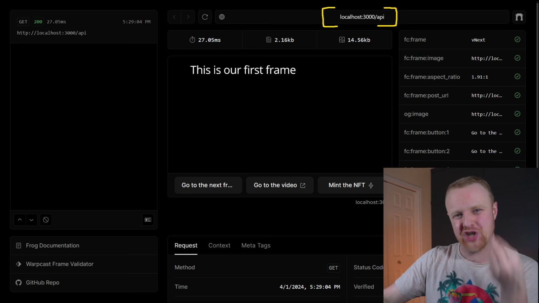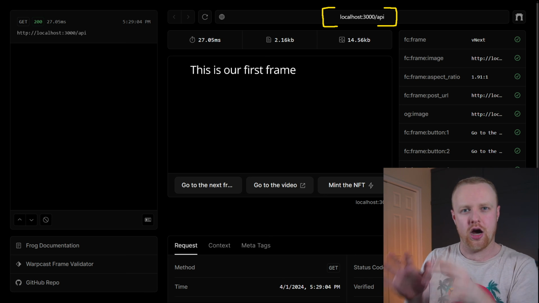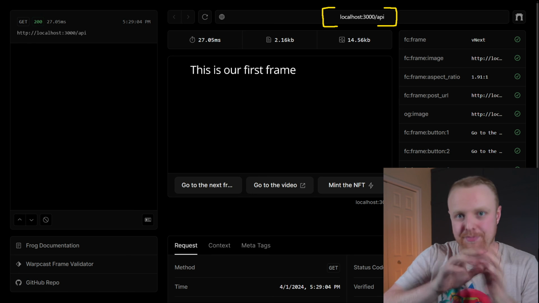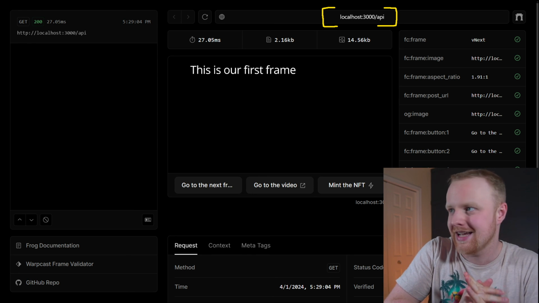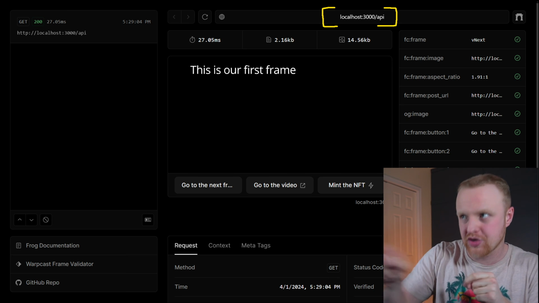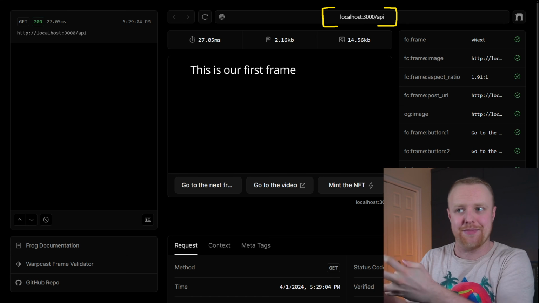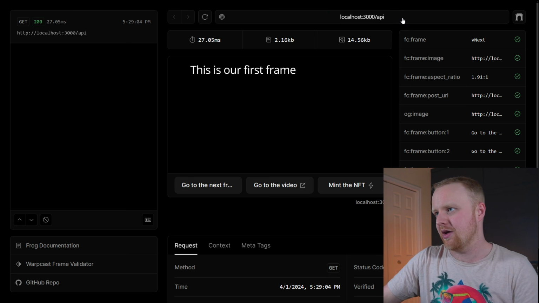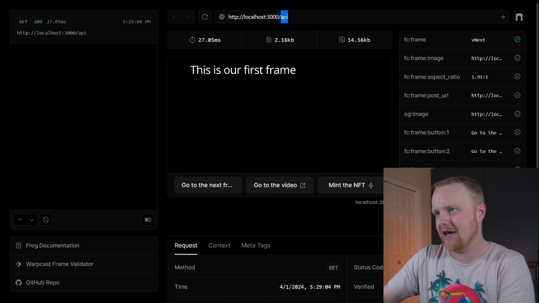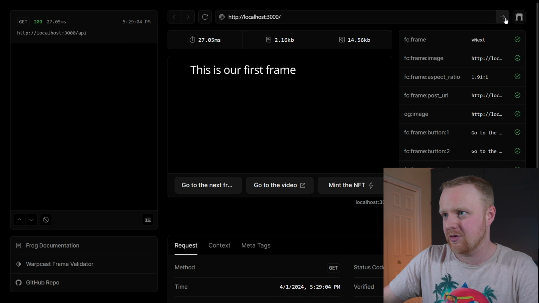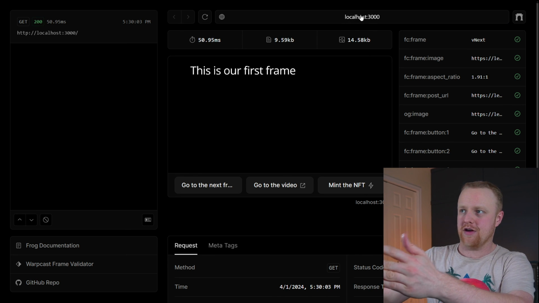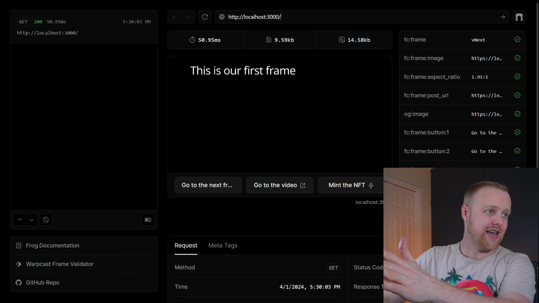But now that we've got that generateMetadata function on our Next.js page that is hosting our front end, that page should also serve up this very same thing, because we're grabbing the metadata from the /api route. So let's go in there and remove that api, and when we navigate to it, it should load the exact same thing. Boom. There's our frame, localhost:3000, there's no /api.